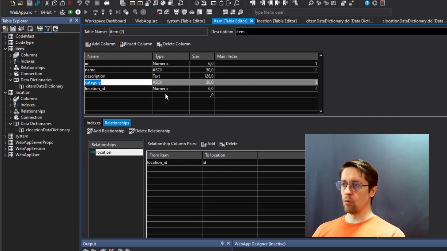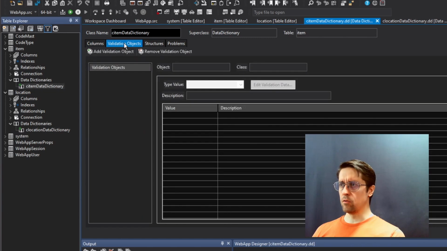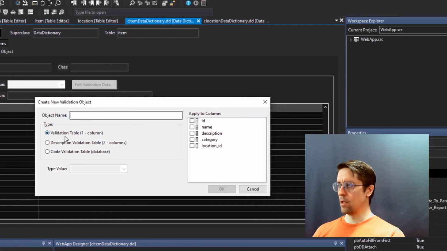But you can also go into the data dictionary and do a validation object. And this means that we can create an object with options to select from.